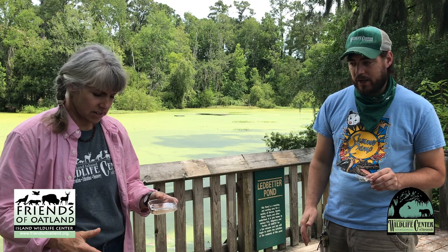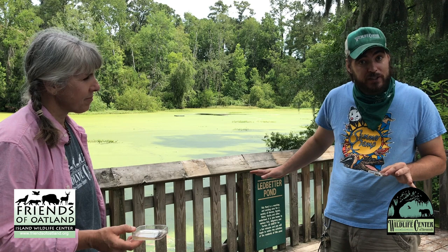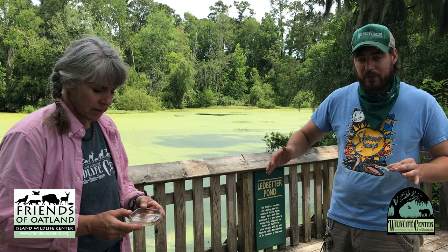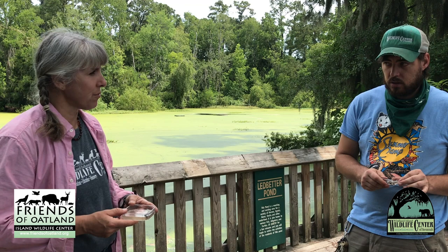It's not an eastern Dobson fly, which is the common one that we find around here that has the many-looking legs on the sides, but those projections aren't actually legs, they're actually gills. And you can see the gills in the tail of this individual, but the legs are up at the front, and they have three pairs of legs, six legs, because they are an insect. Eventually they'll hatch out and fly around. Except for the giant water bug I showed you. They're fully aquatic, yes. They're not going to metamorph into a flying aerial.